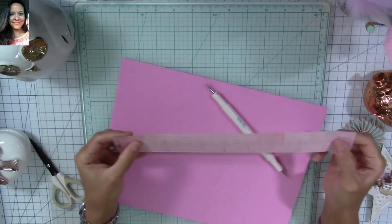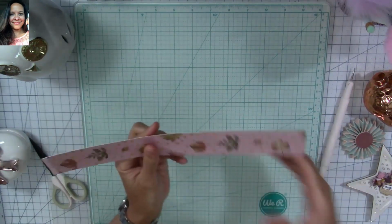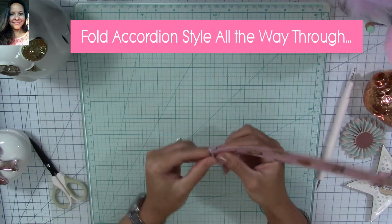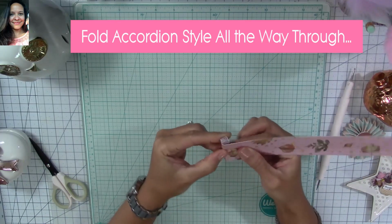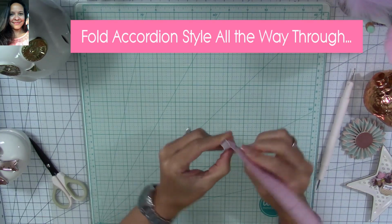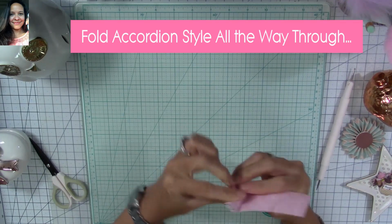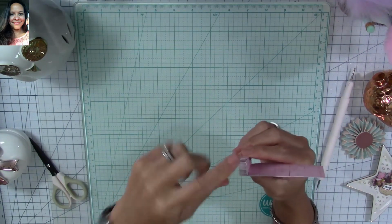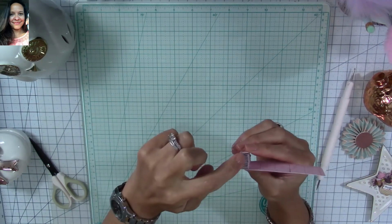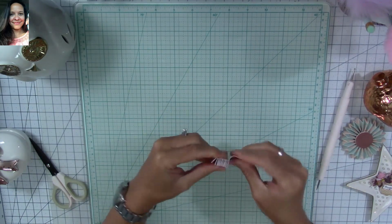Once we have this done, the next part is going to be to fold our rosette. Going down, going up, going down, up. I'm going to fold accordion style. And if you mark your score lines properly, it should be fairly easy to do your folding, and it should also be very clean. Sometimes when you don't score properly, you have a snaky looking piece. If you score properly, it's going to be straight even when you fold it like that. So you fold your piece.